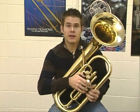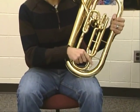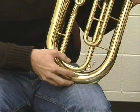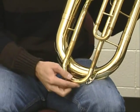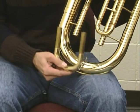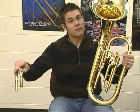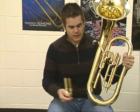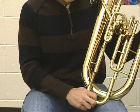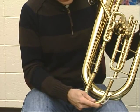Now that we've played a little bit, we may have to empty the water out of our instrument. Most instruments have a water key or a spit valve; however, usually the easiest way to empty the water out is to pull the tuning slide out. The larger slide closest to the bottom of your instrument is the tuning slide. Wiggle that out, carry it over to a sink or a trash can, dump out any water that may have accumulated in it, bring it back, and put it back in. There's only one way it should go in — if you put it in backwards, the pipes won't fit like they're supposed to.